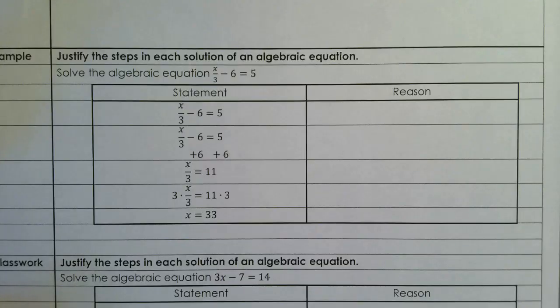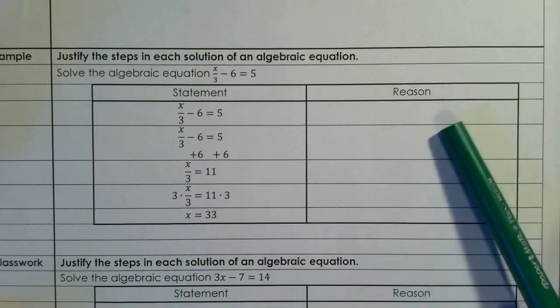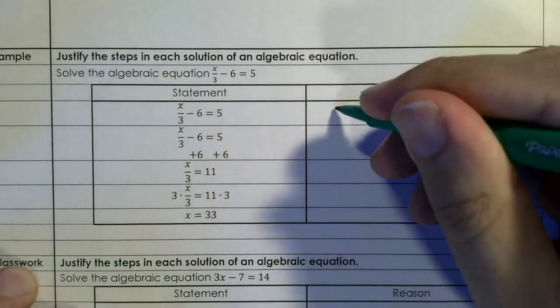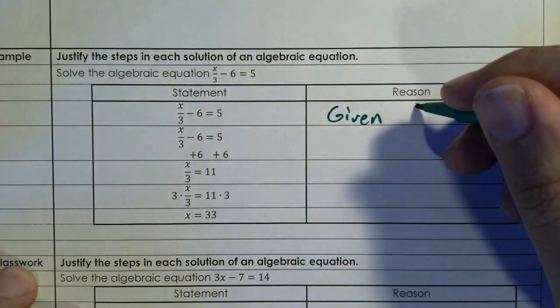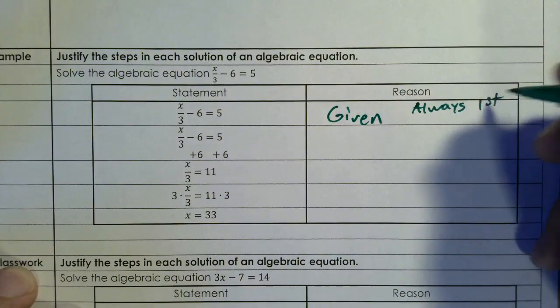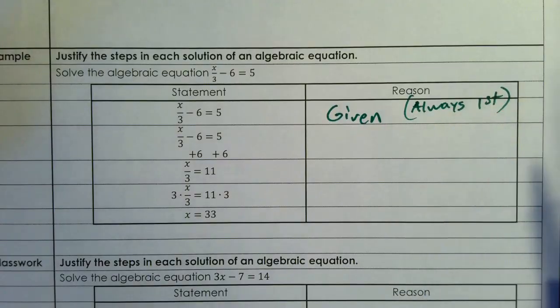step by step. In this first example we're going to do together, I've done all of the solving steps already, and I just want to practice writing in our reasons over here. So the first step in these proof things is just our given information. You can assume that this is always going to be the first step. You don't have to write always first when you're doing a proof, but I'm just giving you a quick note. Hey, that's always our first step.